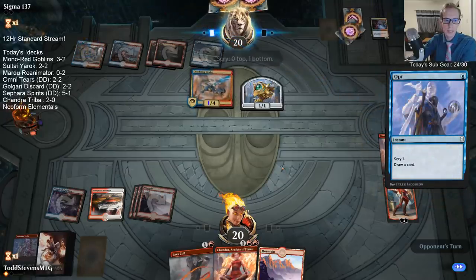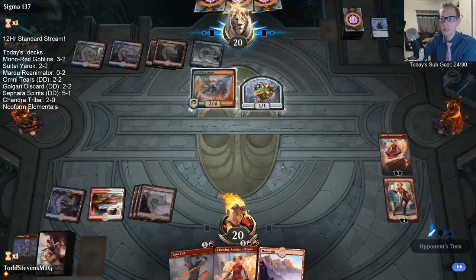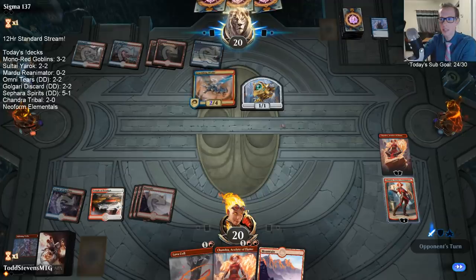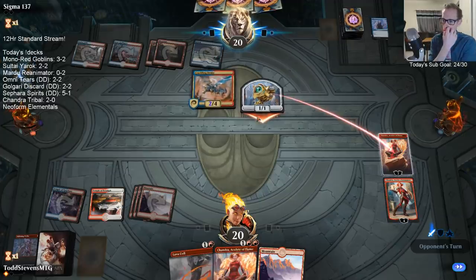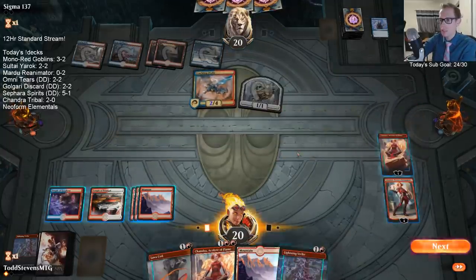Chandra Tribal is going good. This deck's fun to play. And it's been pretty good, too. So far, we beat Esper and four-color Dreadhorde. And now we're up a game against Izzet Phoenix. I don't think we've lost a game yet.